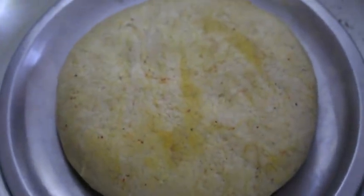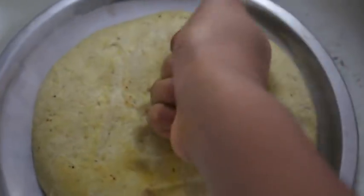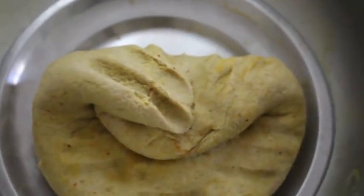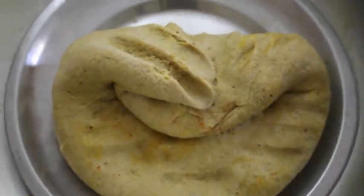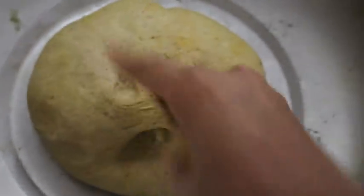Now the dough is completely mixed well, as you can see. I mixed it with the help of punching it this way, and then again lifting it like this, keeping it back and folding it this way. Now I will show you after molding it into a circular shape, and I am also going to show you how to make small balls out of it, that is called chanyu in Sindhi. Now I have molded it into a circular shape, and we are going to make small tiny balls out of it.